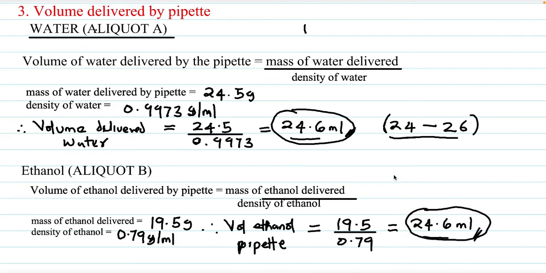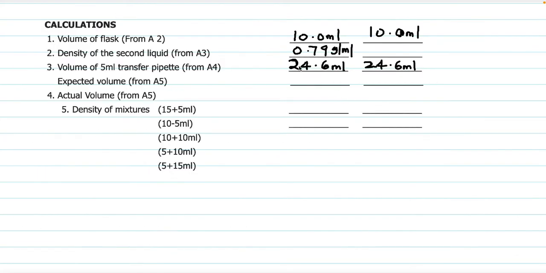But if you don't want stress, if you don't want problem, you can just write 25, which I told us in class. But if you actually want to carry it out the way it's supposed to be, the actual volume is the answer you got from this number 3 calculation. So you come here, and here you put expected volume. Remember, expected volume is the volume of the pipette. The pipette is 25.0 mL and 25.0 mL. The actual volume should be the same thing as this number 3. All right, so this is 24.6 mL and this is 24.6 mL.